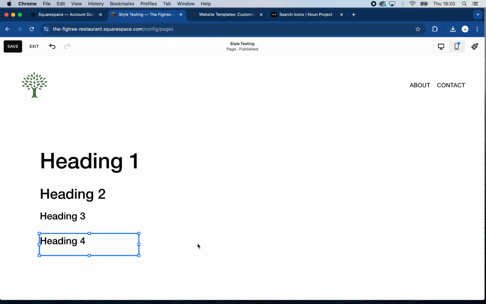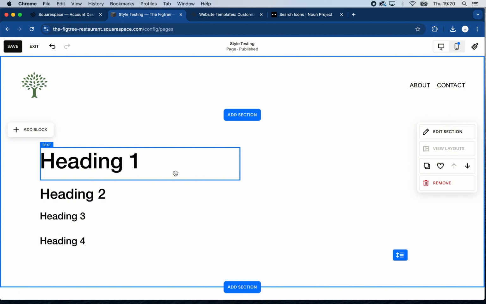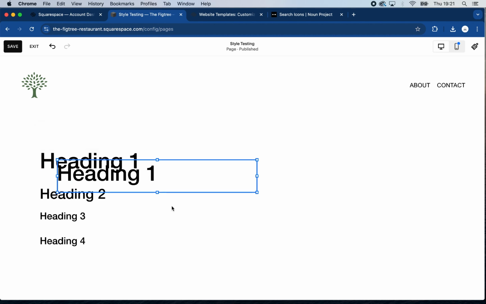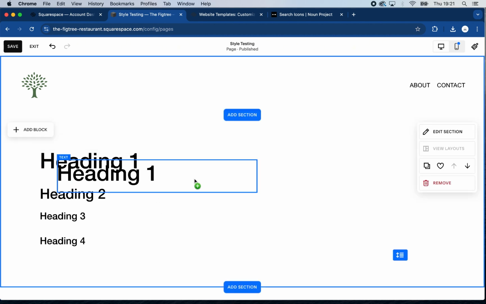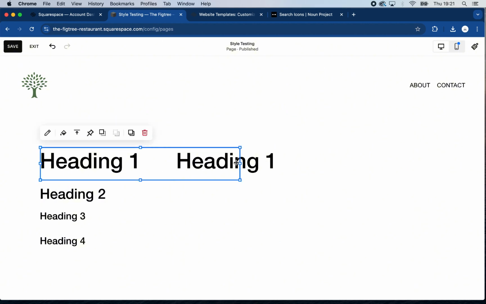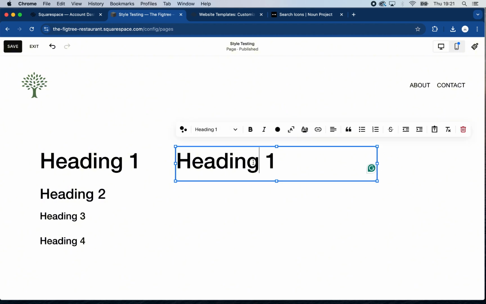And then just to compare to see how they sit, you'll notice that I'm just duplicating those blocks, so the duplicate button is there. So we'll call this paragraph 1, and we will set it as paragraph 1.